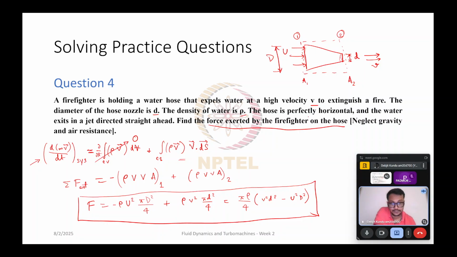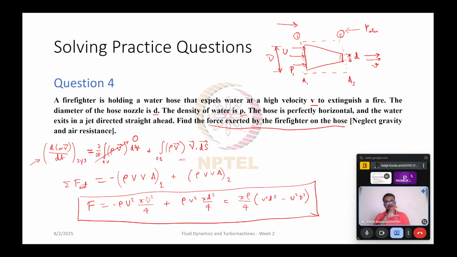Now, there's another thing which we didn't consider while considering the external forces, that is the pressure. So on this surface, surface number 2, it's coming out in the atmospheric pressure. So we know it's just PATM, or we can ignore this as well. So considering only gauge pressure, this would be 0. Whereas, sorry, on the other side, that is the fluid which is still within the pipe, that could be at a higher pressure because there's some pump upstream which is pumping this fluid, right? And ensuring continuous high-speed flow of water. So there could be a pressure distribution over here as well, P1.